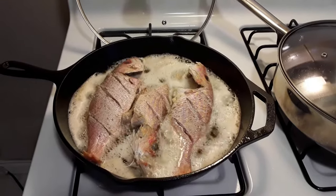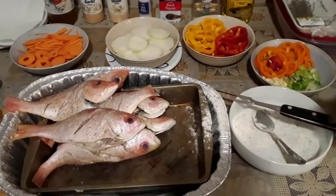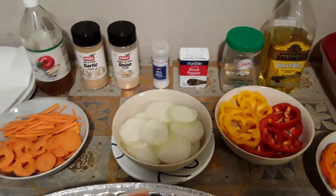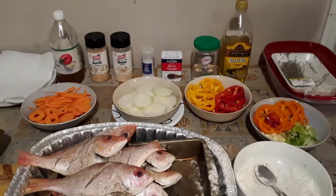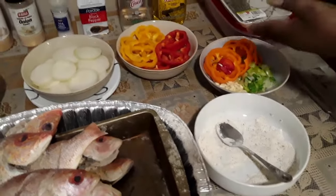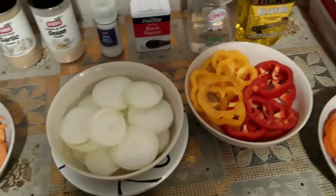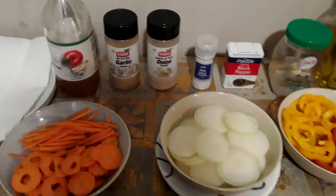So you can say it's a development process. So we got all the ingredients and tools that I'm working with. Everything is here that I need for this project. The main ingredient, of course, is the red snapper. I have the herbal spice and seasoning mixed in this mixture here. And of course I have the vegetable dressings that are here, my bell peppers, my scallion, my garlic, my Scotch bonnet hot pepper, and my onions already cooked and ready to go. And my decorative carrots are here ready to complete the process.